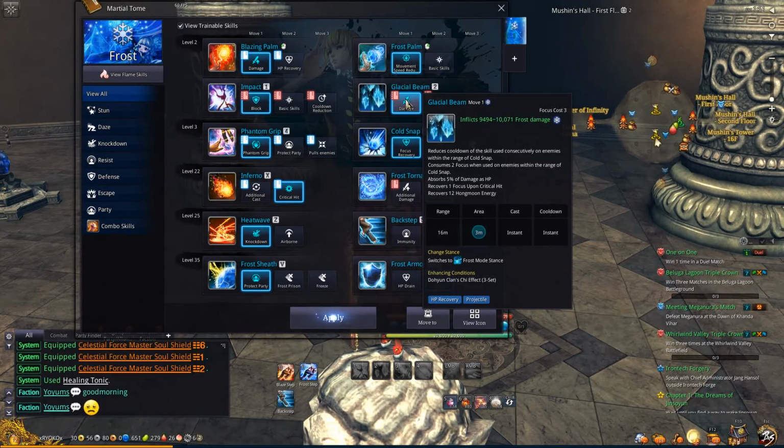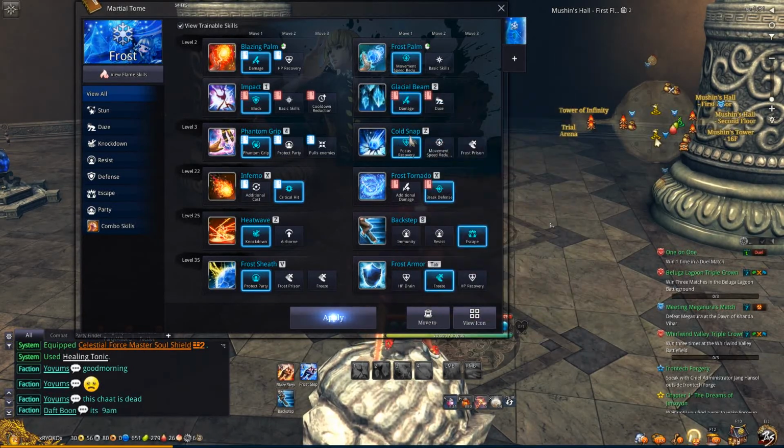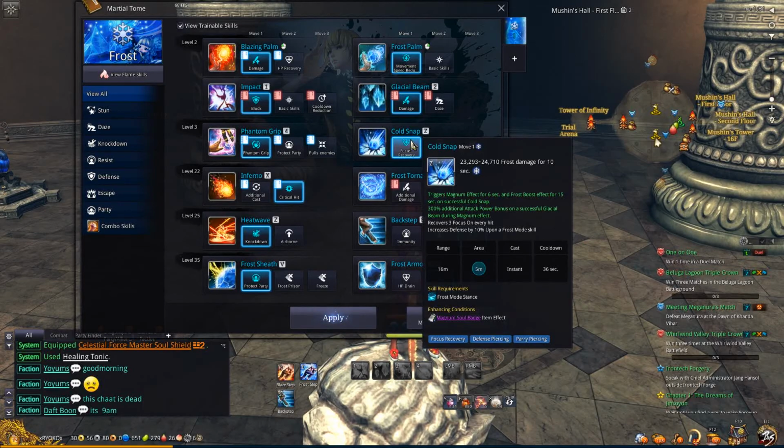Uses 2 focus, absorbs 5% of HP, which is good, so you're stealing health as well. Focus recovery on critical hit, which is nice. Recovers 12 Hung Moon energy. We don't have that yet. We don't have our ultimate skills yet, or however they want to call it when it comes here, so you don't need to worry about it right now. Then you go down to Cold Snap. And these two mixed together is your damage. This is your DPS right here.